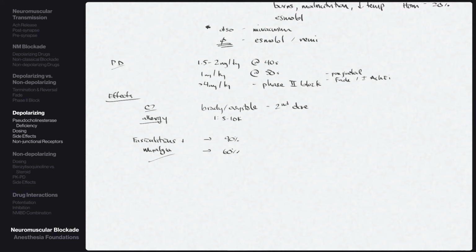This may also release a significant amount of myoglobin and CK from our muscle itself. And so these may be seen a little bit more in patients that are young and relatively fit, where they may have a higher muscle mass to potentially depolarize. So one of the thoughts is that maybe we can potentially prophylactically treat these patients and ensure that they don't get fasciculations or myalgias. And so one of these thoughts was the idea of precurarization.